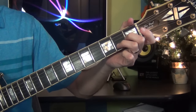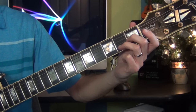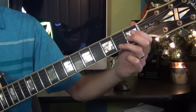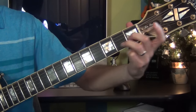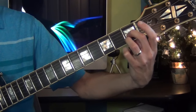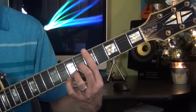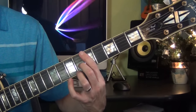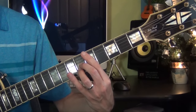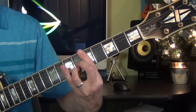Now I go to E13. So I play an open E for the bass, then an open D, then a G sharp, then a C sharp, then an open E at the top. Then you lower your finger 3 a half step. Then you go to an A7 sharp 5 or flat 13 — you bar the 5th fret, then your fingers 2 and 3 go on strings 3 and 2 on fret 6. Then the melody note here is E.